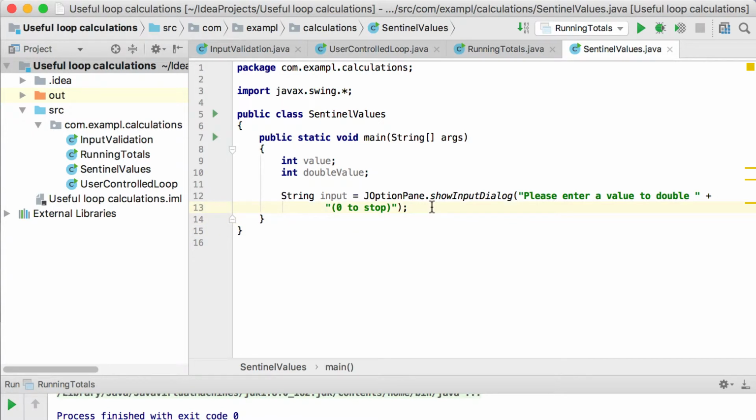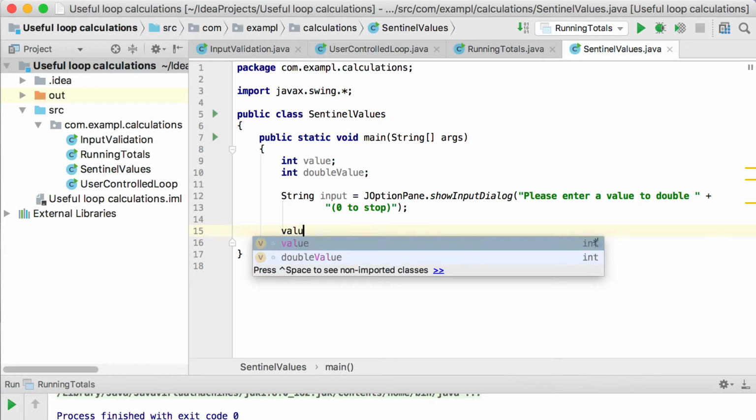So we will keep on allowing the user to enter a value to double, and double it for him, until he enters 0. I chose my sentinel value here to be a 0. That's the one value that will stop my loop from executing. Now, why did I choose 0 there? Because I think everyone can double a 0. Nobody would usually ask, please double a 0 for me. It will just be a 0 again. So that's why I chose that one. Normally, choose your sentinel value as one that will basically never be used unless they want to stop.